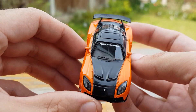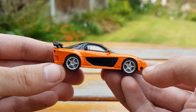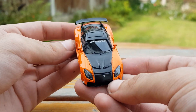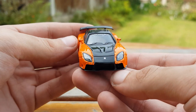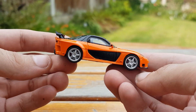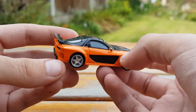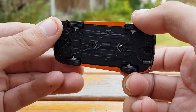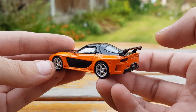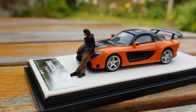These models are in the price range of 20 to 25 pounds, with the 25-pound ones usually coming with a figure or opening bonnets. With the figure included, you can definitely tell it is worth the 25 pounds. For example, the headlights and the tower lights are very clearly marked, you can see the headlight surround clearly, and you can see the Vailside badge front and back — all features are very nicely accentuated.